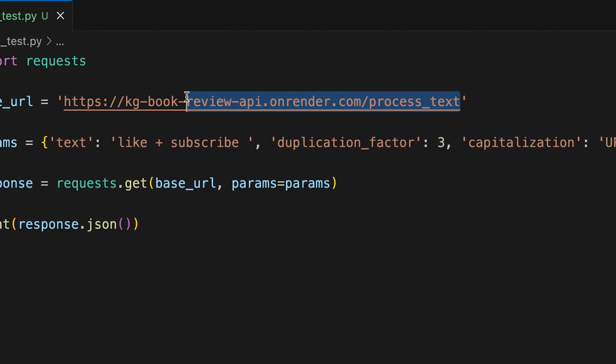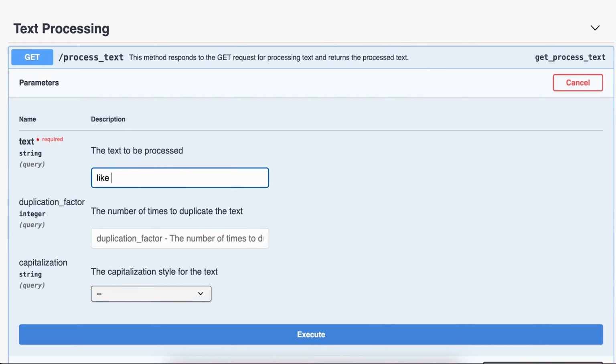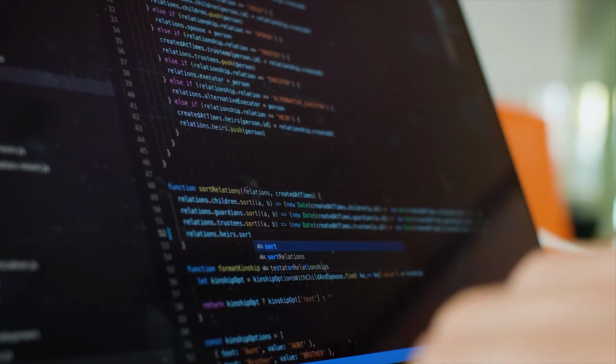In this video, we are going to rapidly build and deploy a Python-based API. So by the end of this video, you will have your own endpoint that you can hit from anywhere in the world. You'll have documentation for API endpoints that you set up that you can test live on a website. And you will be able to just wrap any Python code that you have within this API framework.